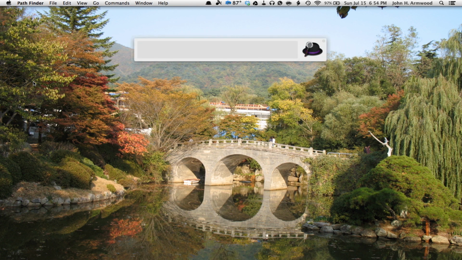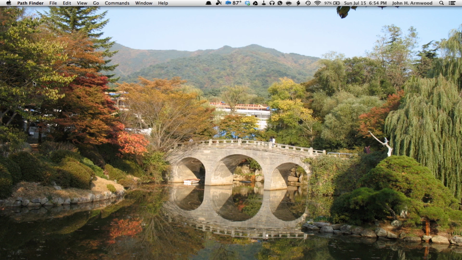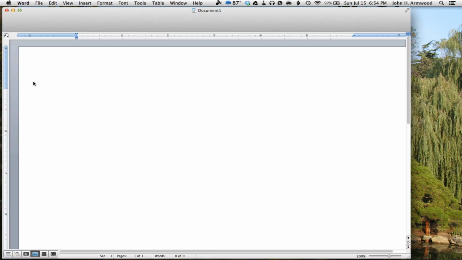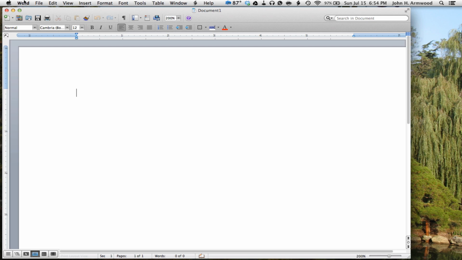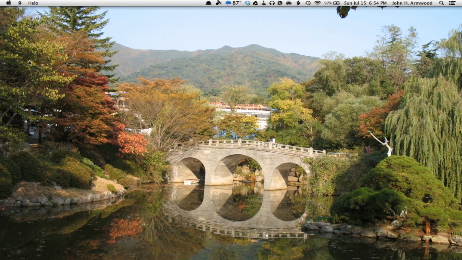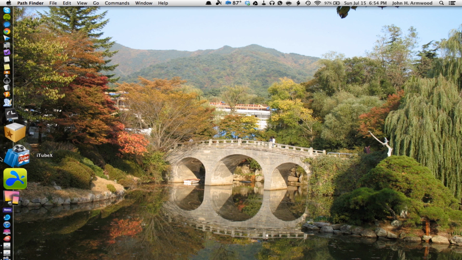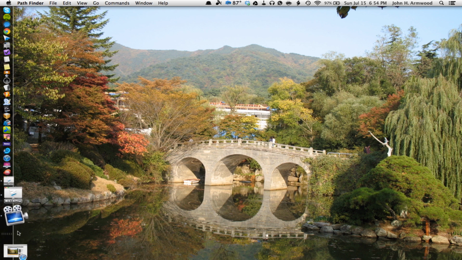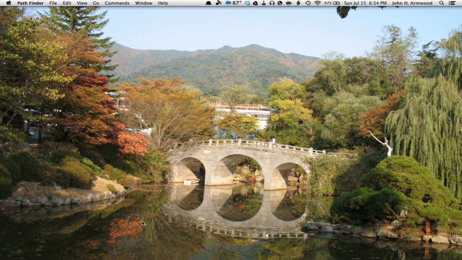If you use Word, I try not to use Word. I prefer Pages, but if you use Word, it's not a big deal. It'll launch that very quickly. Excel, any of the other programs that you might want to use. I don't see any difference in terms of slowdown or speed between Lion and Mountain Lion, none whatsoever. It just seems that this system, Mountain Lion, is rock solid stable, and that's the Golden Master, which is generally the release.